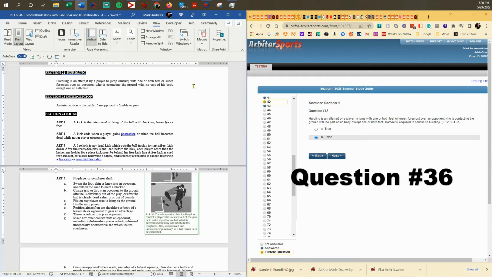And if they were to dive, and this can happen at the goal line, right? If they were to dive, that is not hurdling. Okay, so in order for a hurdling foul to be called, the defender has to have one or both feet on the ground. So if he is touching the ground with his hand and he hurdles him, that's fine. If he is diving and has no feet on the ground and he hurdles him, that's fine. Okay, so I think you get the gist. One or both feet have to be on the ground.